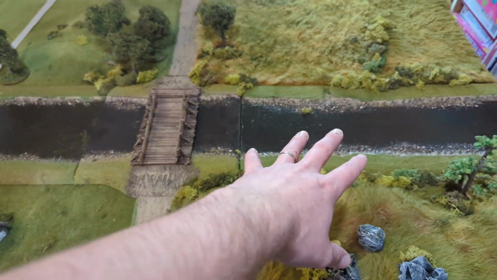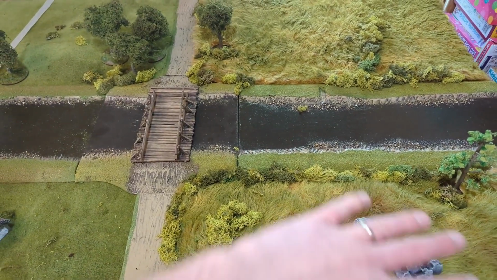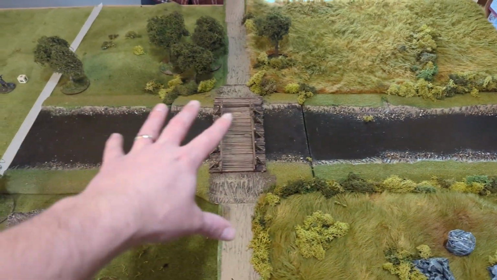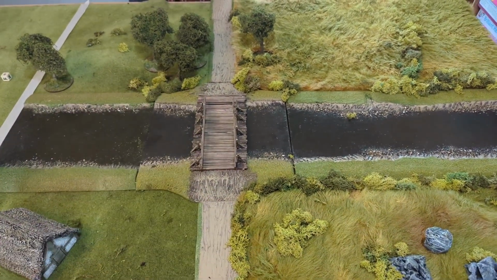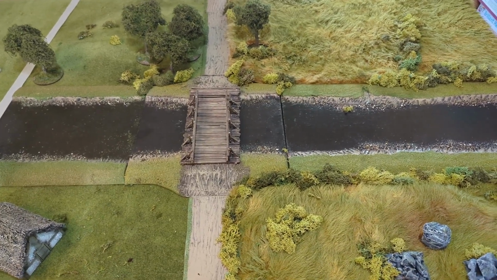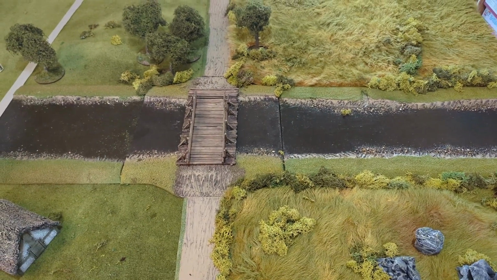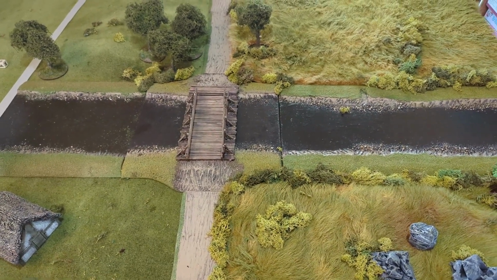On this side of the river, it's impassable. It's in flood. It's too deep. Something like that. So we can't cross the river there, but we can over here. So we're going to have troops that are funneling down here to either get across the river or get stuck in. Now, the other rule that comes into play in this scenario, which is a rule that we left out of our last game, basically because we forgot it.